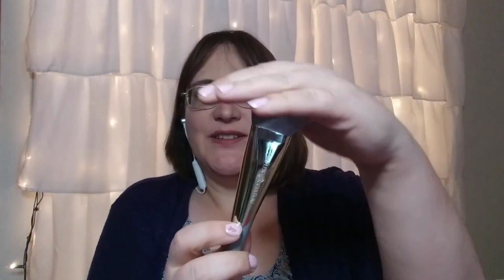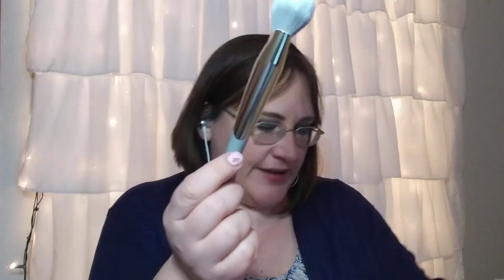All right, next, I got a brush. It comes in this fancy, fancy box. This is from Complex Couture, and I've got the Press and Set Bronzer brush. It's kind of flat but fluffy, and it's so soft. It feels like a rabbit. Although it's not rabbit. And then it feels really heavy in your hand. Something about, hold on, 100% biodegradable handle with a matte velvet finish. Luxuriously dense synthetic brushes. So it's not real rabbit. But it's so soft, and I'm always glad to get brushes because I don't have very many right now. So thankful for this.